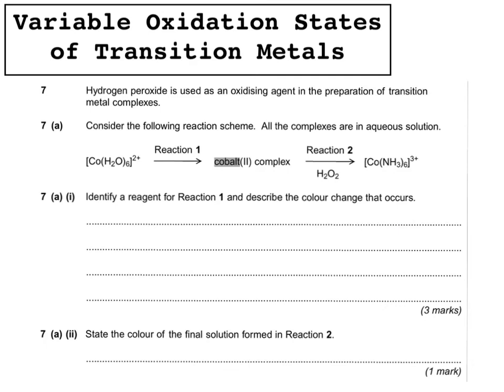To work out what we need for reaction 1, we can use both the start and the end complexes to help us. This middle complex is going to be the reduced version of this complex, if you like, so Co(NH3)6 2+ rather than 3+, because this has been oxidised by the hydrogen peroxide. And so in order to turn this into what this will be, which is Co(NH3)6 2+, we will need excess ammonia.